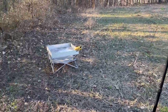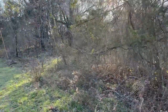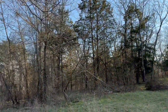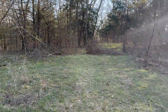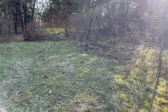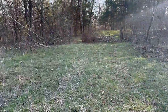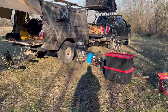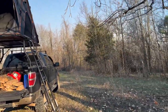That, and I got the fire pit set up over there. Give you another little look at the area here. There's been a hoot owl in one of these trees up here who seems like he's not that excited about where I have chosen to set my camp up, but this area is really nice. Sorry about that sun, y'all, but I'll take the sun over the clouds any day. It's just a real grassy area. It's really nice. Probably in a few months, you'd need a weed eater to camp here, but right now it's pretty good.